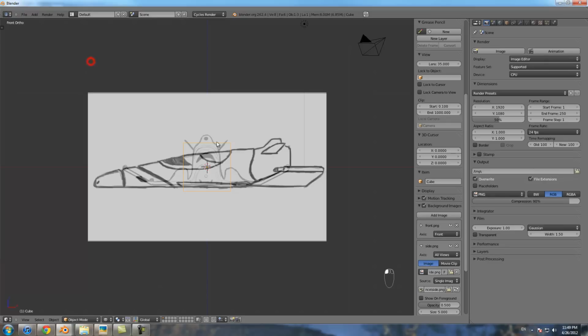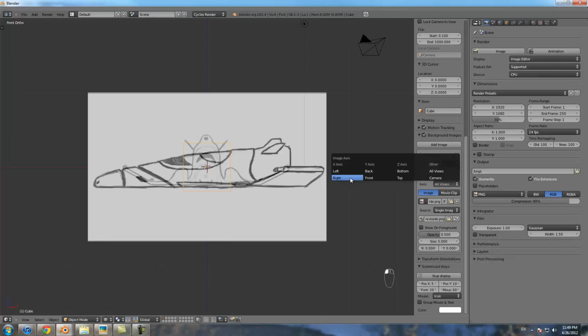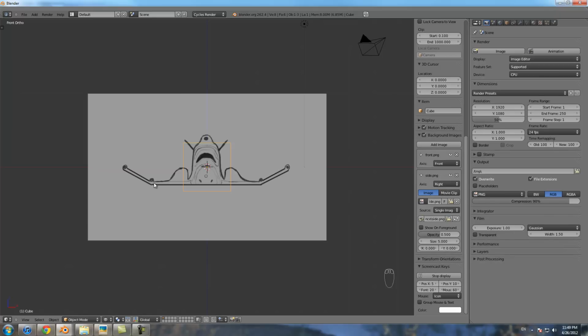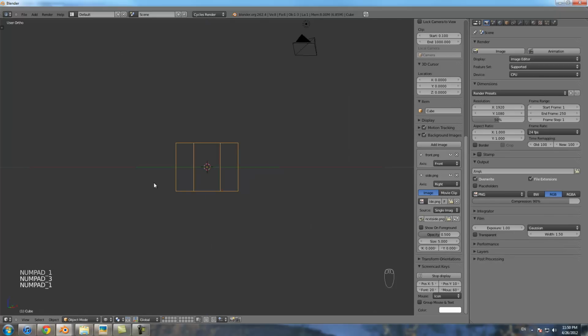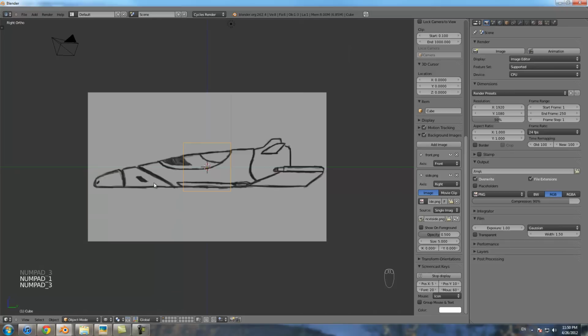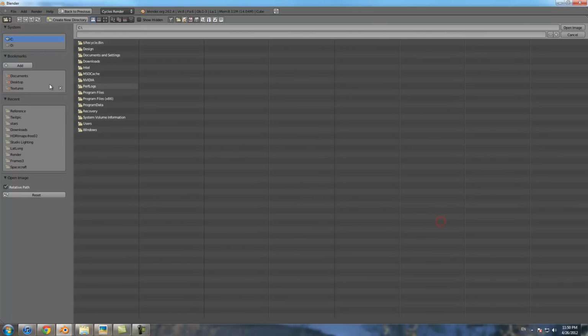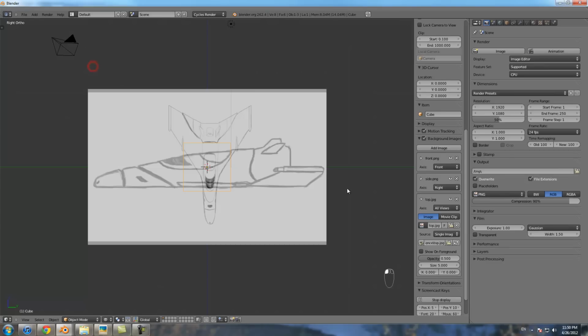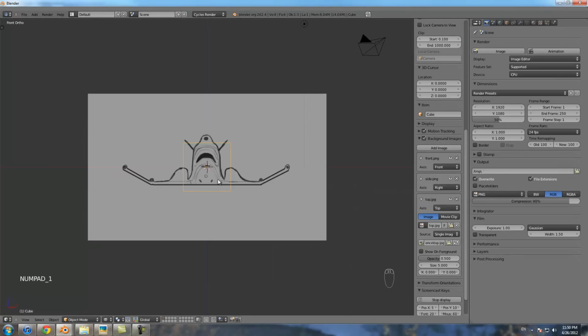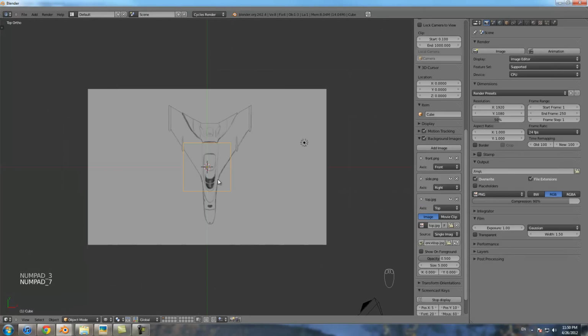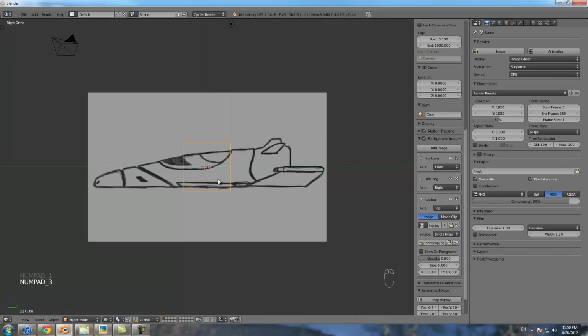Okay, so now we can go ahead and click add image again, and this one we're going to be loading in the side reference image. And then of course from the axes you want to make sure you hit right, so then if you go front and then right, you can see you've now got two separate different reference images. And then one more for the top, so this one right here, load this in, and then of course from the axes select top. So now front, side and top, you can see we now have those three images in place, which is really perfect.